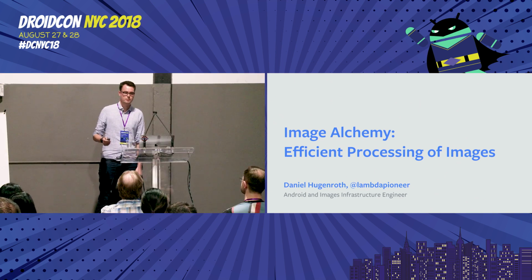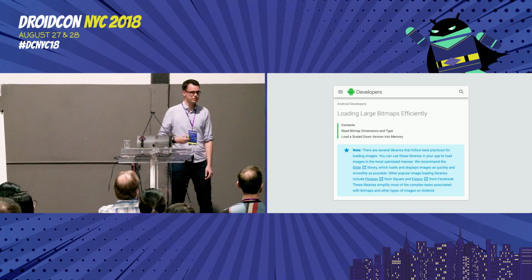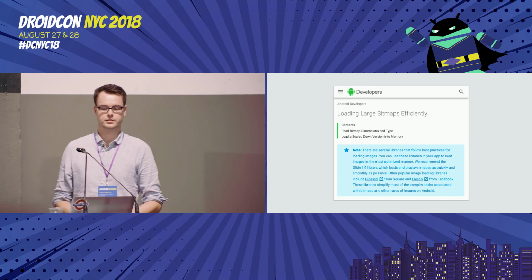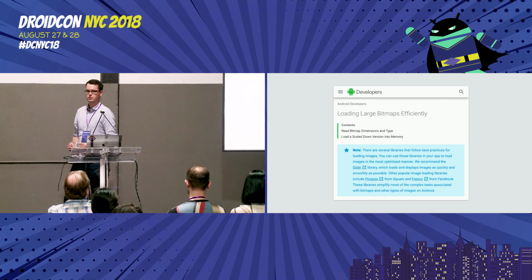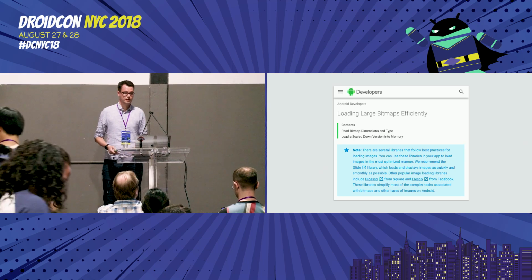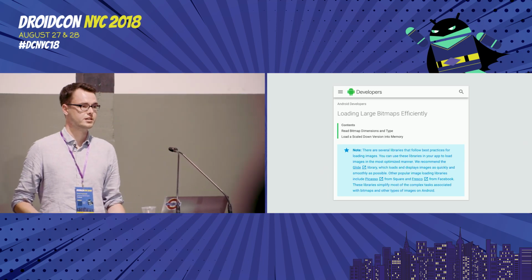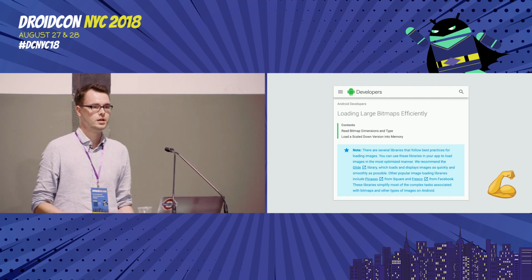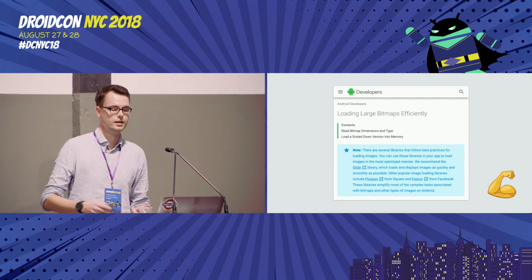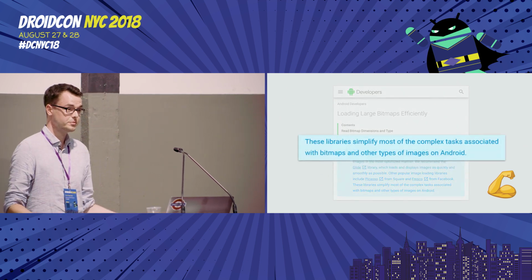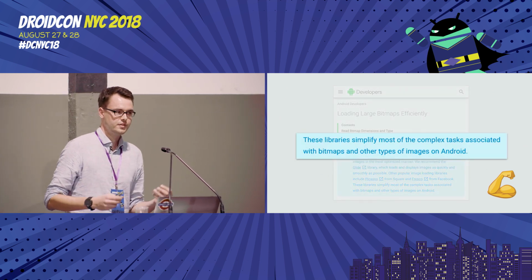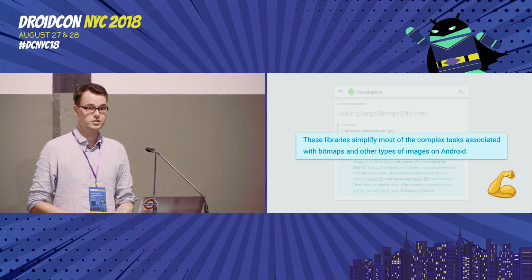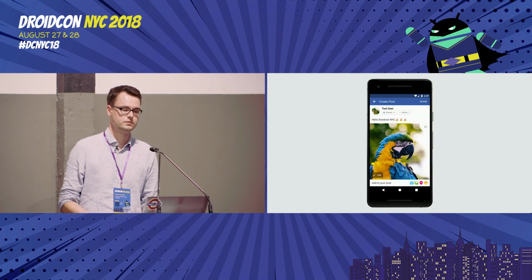But before we really dive into that, let's talk a bit about what I'm not going to cover. This isn't going to cover all the consumption experiences, all those steps where you want to download an image and display it in your app. The reason for that is that we actually solved that already quite well as the Android community. And we went ahead and took all this knowledge and baked it into pretty great libraries, such as Picasso, Glide, or Fresco. But as the documentation correctly mentions, this only simplifies most of the challenges that we have when we deal with images on Android.